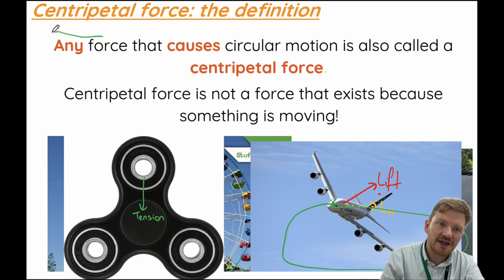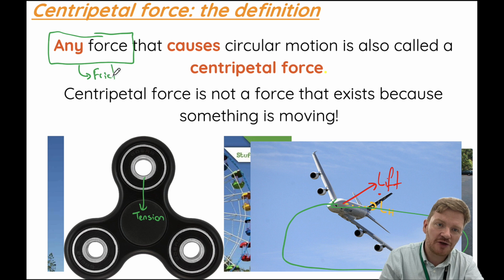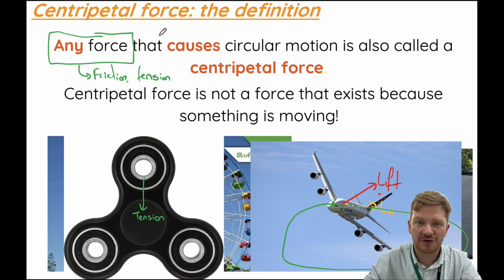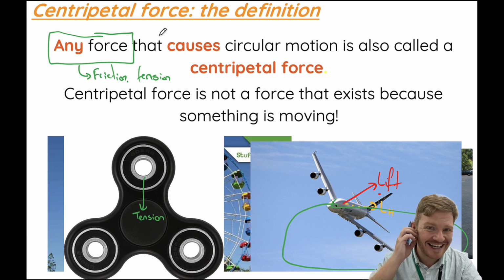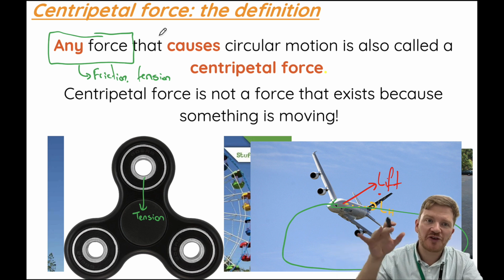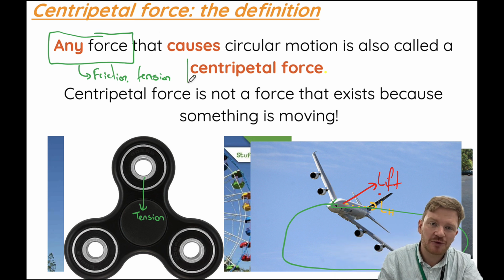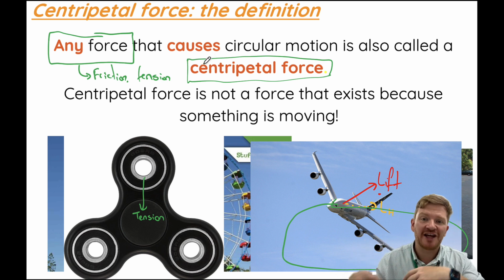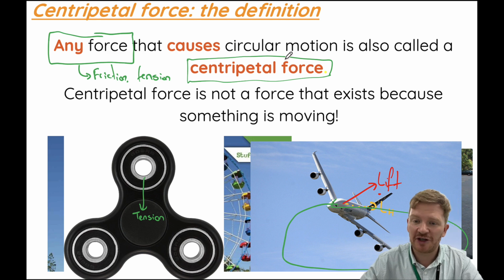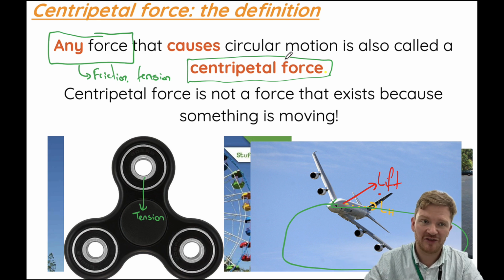So, key thing, it's the idea that it's any force. It could be friction, it could be tension. Those are the two most common ones. Sometimes we have lift, sometimes we have gravity. We'll go through those more specific examples as we get a bit further through the course. But I need you to get that if it's going in a circle, the force that's making it go in a circle happens to also be called the centripetal force. You don't get something going in a circle first and then centripetal force appears. If you don't have a centripetal force, you don't get circular motion. And again, as we get further through the course, we'll explore cases where that happens.